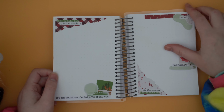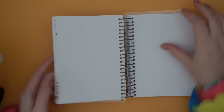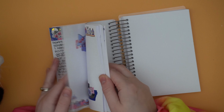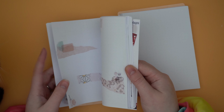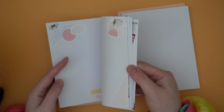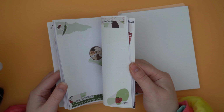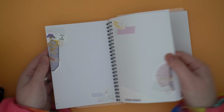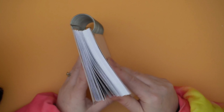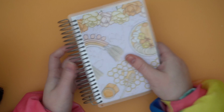So yeah, that's kind of what I do with this planner and how I don't normally set up this many pages at once. So there's like an actual month set up there, but that's exactly what I need for my honeymoon. So I can just take this and a pen.